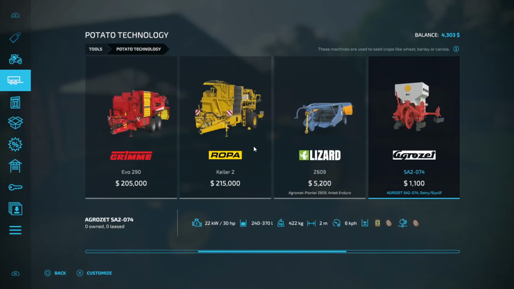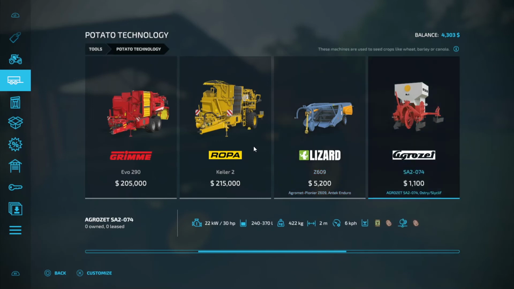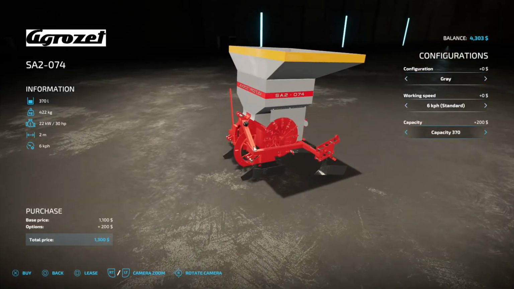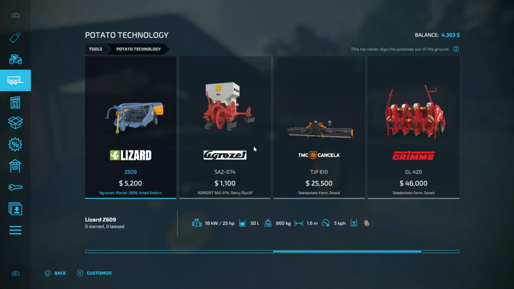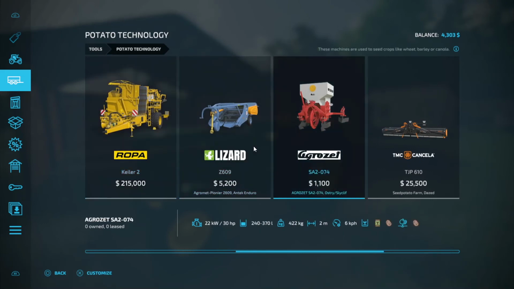I've got this in the survival series. That's 1,100. We've also got the potato lifter. That's 5,200. So all in all, just to get the two pieces of equipment that we need, the harvester and the planter, we're looking at 6,300 bucks. We get the extension on it, which brings it up another 200 bucks. So under 7 grand, and we can be in the field planting potatoes and harvesting potatoes without purchasing the potatoes in the first place. That's pretty low cost.